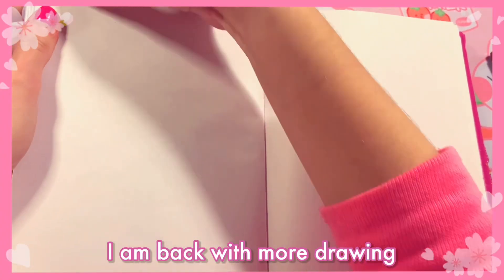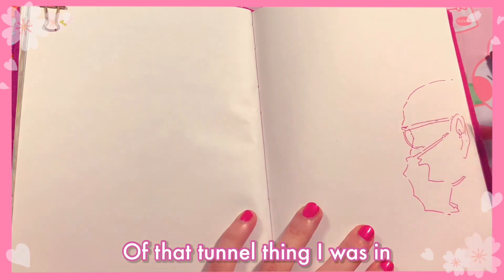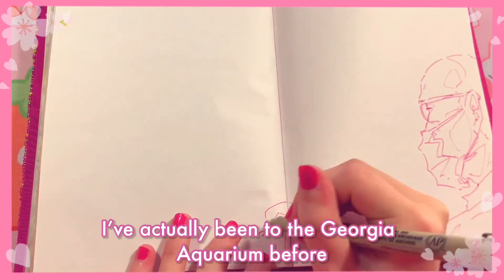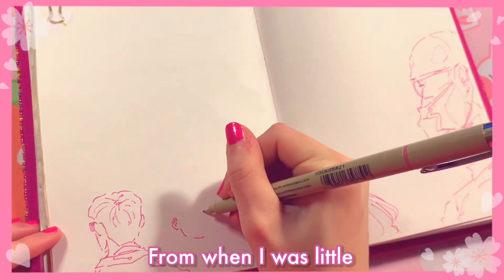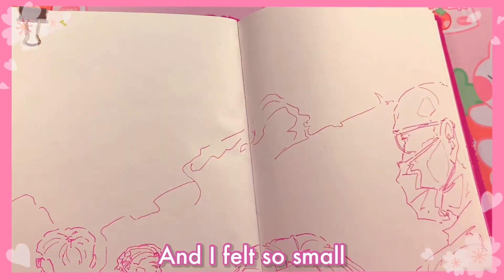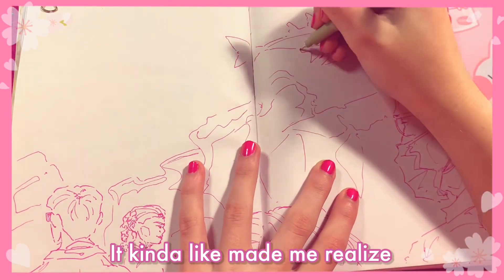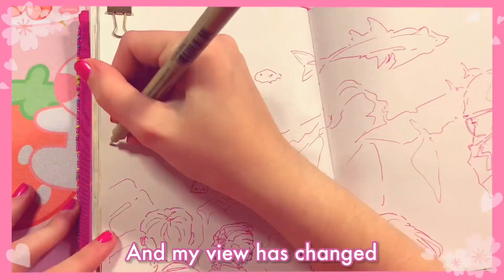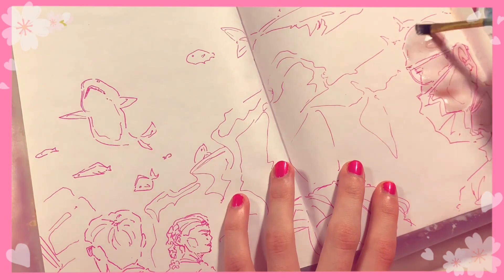It's me again. I am back with more drawing, because I'm an art channel — that is what I do. Now I am drawing a picture of that tunnel thing I was in. Fun fact, I've actually been to the Georgia Aquarium before. I think I was, like, four. So I don't really remember much about the Georgia Aquarium from when I was little. But the one thing I do remember is that when I was in that tunnel, it felt so big and I felt so small. I just had that childlike wonder. And now that I go to the tunnel, it kind of made me realize that wow, this is not how I remember it as a child, and my view has changed. So that really made me want to draw the tunnel, just because of the nostalgia factor. And also, it was just super cool.